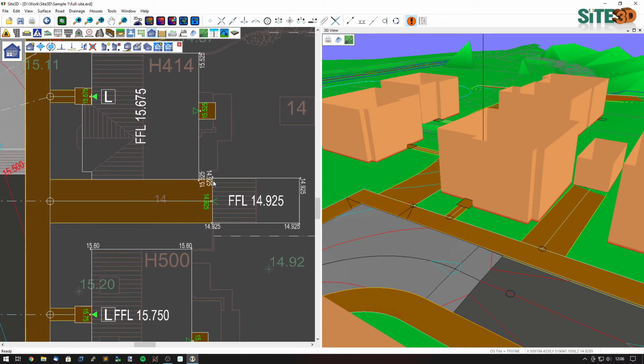Now this has linked the garage door and the back of footway levels, and they will automatically update themselves. So if we change the level of this, it will bring it up and down. Let's show you that now by changing the level house and choosing the garage block here. And we're going to make this one 15.525, so it's the same as the outer ground levels of this building. Okay, and you can see it's updated, and it has maintained the link between the driveway and the garage.